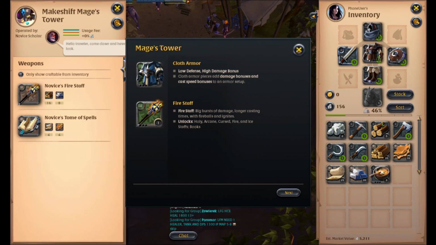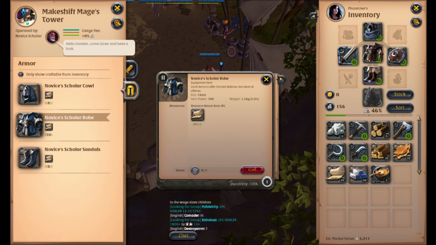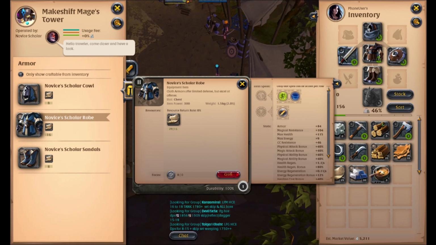So here we can make our fire staff and our Tome of Spells, which reduces our cooldowns, and our cloth armor. Now about the bonuses I mentioned before. If we click on the Scholar's Robe, the bonuses you get just from the chest piece, by the way, are for damage. So if you want to play a tank, you use a heavy armor chest. If you want to be something in the middle, kind of tanky but also doing extra damage, you use the leather chest. And if you want to be pure DPS, you use the cloth chest. You can see the bonuses here on the right. As we open up this side window, we see down here a little bit, magic ability bonus 40%, physical ability, and magic attack bonus.